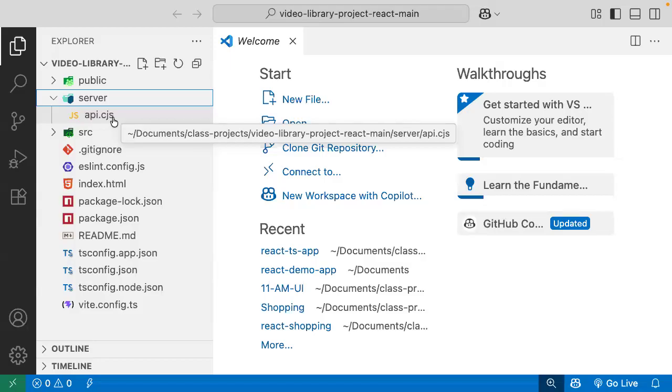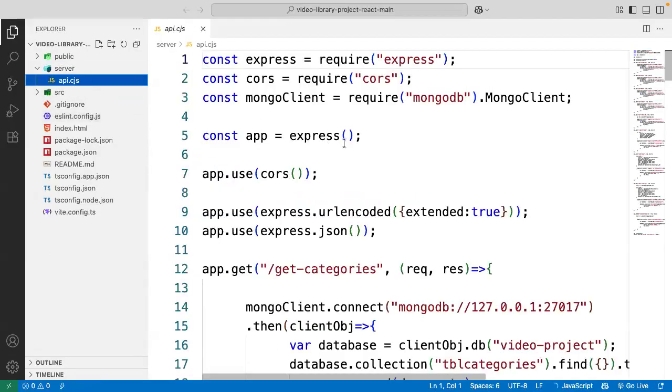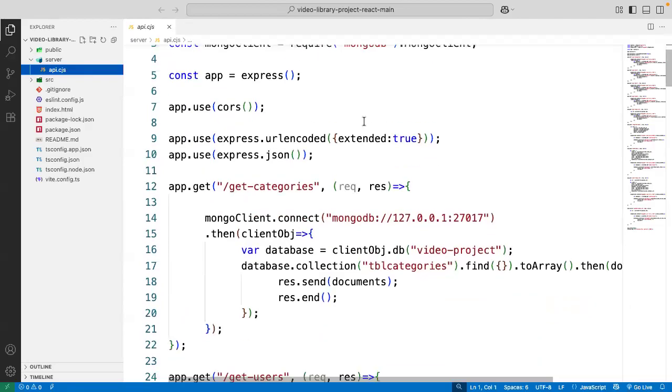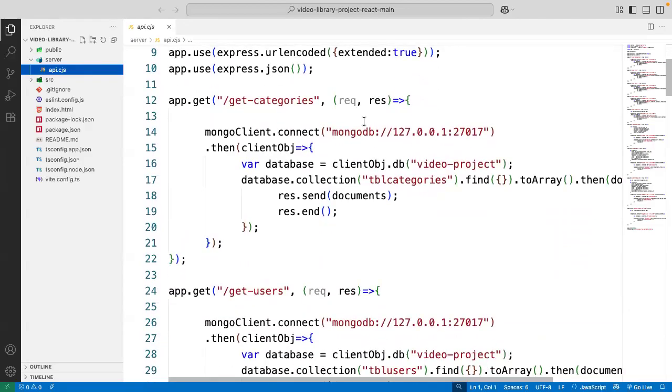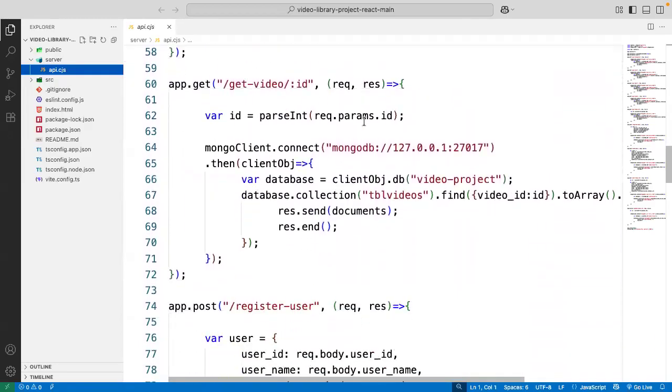In that, JS files are enough. But in TypeScript, when you are adding any JavaScript library for a backend framework, we have to make it CJS, common JS. And in this CJS, you can see the entire connections are created. This is well known to our people who already learnt MongoDB. That means how to connect with the database, how do we read the data. It has categories, products, users, admin, all the APIs are created.